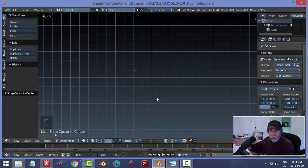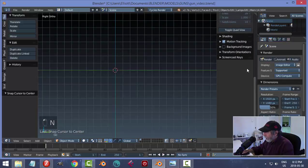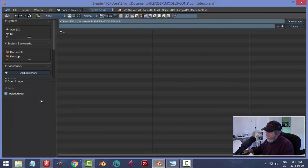Well, there's nothing to look at, so let's bring in that background image of the gun, and then we'll start doing some modeling. The way we bring in a background image is from N, which will open the side panel, and down near the bottom, it says Background Images. I'm going to open up this arrow and click Add Image. Now you of course want to have downloaded this image and saved it somewhere.